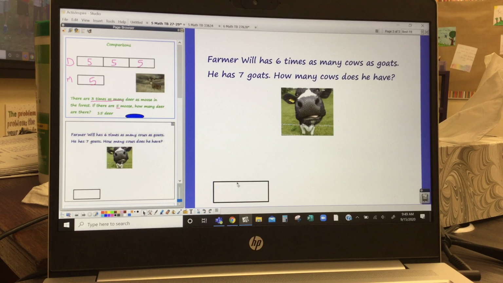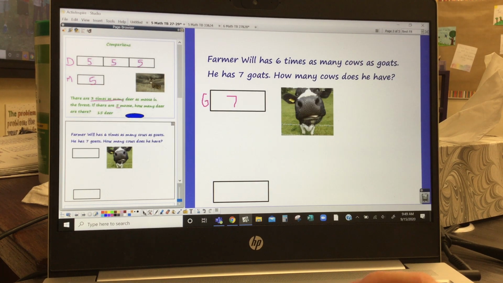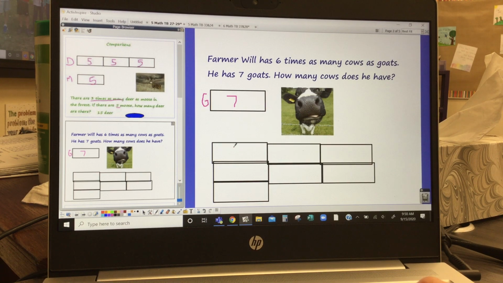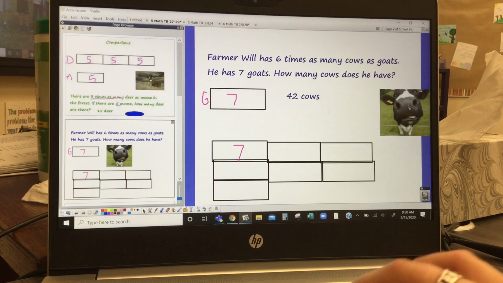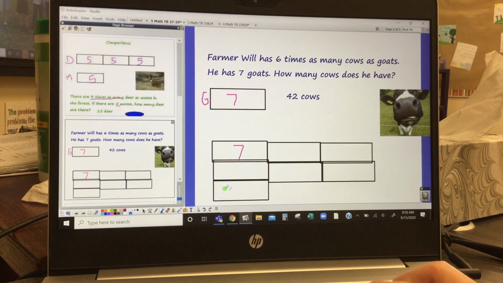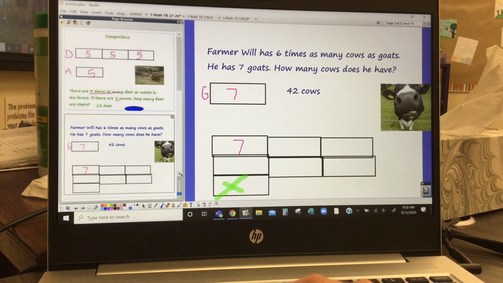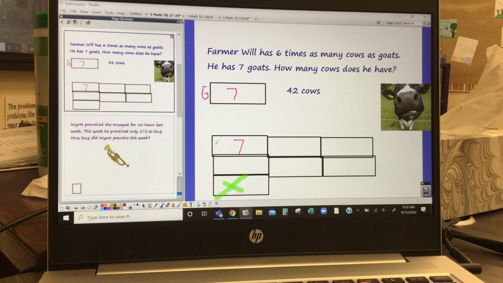Okay, so I am going to, did I set that up correct? Oh yes, okay, good. So here he has 7 goats. I'm gonna go 6 times as many cows, okay? So I'm going to draw my tape diagram. Each box represents 7. Okay, so really I have 7 times 6, which is, you got it, 42 cows, okay? And we're going to ignore this box down here that I'm dragging from, because it's not 7 times, it's 6 times as many. I just had to accommodate for my space there, okay? So that's just a visual, quick glance. You know that he has way more cows than he does goats, right?